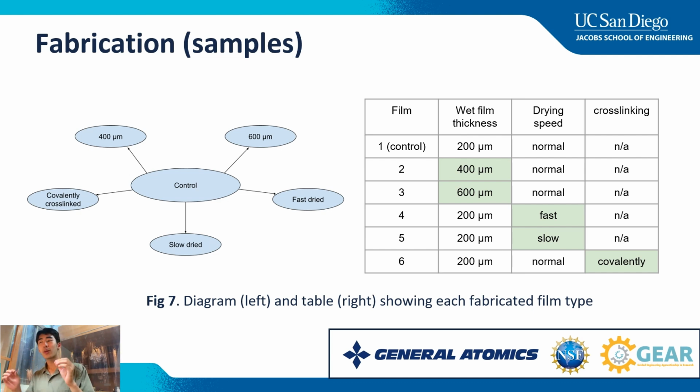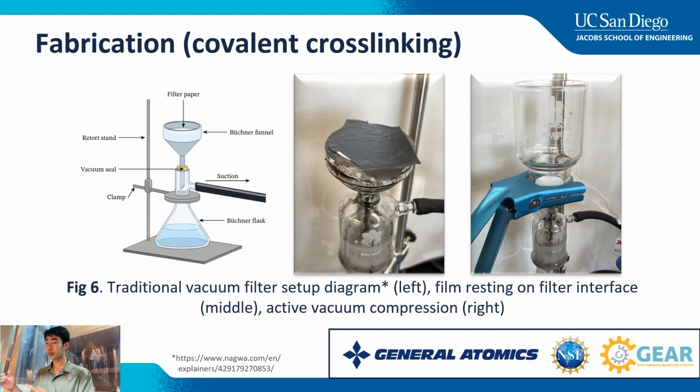Okay, so what do I mean by vacuum filter? In this vacuum filtration setup, for only that last film, the covalently cross-linked one, there's basically suction under the film that pulls it flat, and then I place a filter paper on top of the film, so the filter paper is effectively pulling vacuum on the film and essentially compressing it. Generally, these dry films end up around 10 microns thick, which is, fun fact, roughly the diameter of a red blood cell.